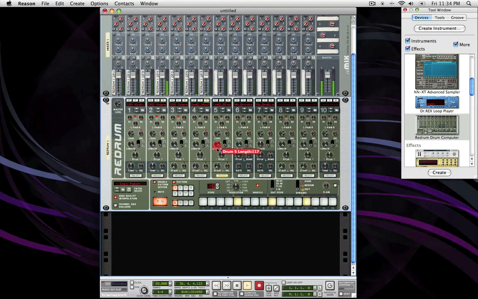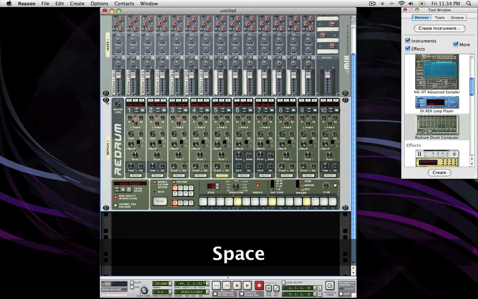Okay, play with the length here a little bit. And the pitch. I think that sounds the best. Play with the length a little bit. Cool. I think our beat is sounding pretty good. Okay, so we can put that away for now.